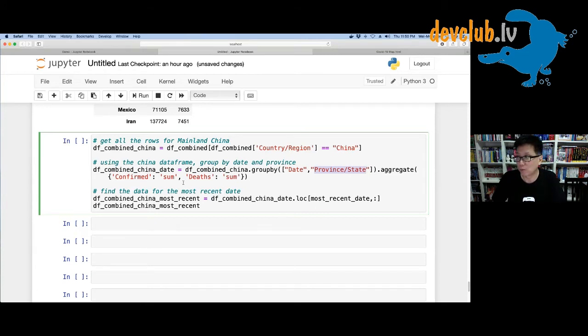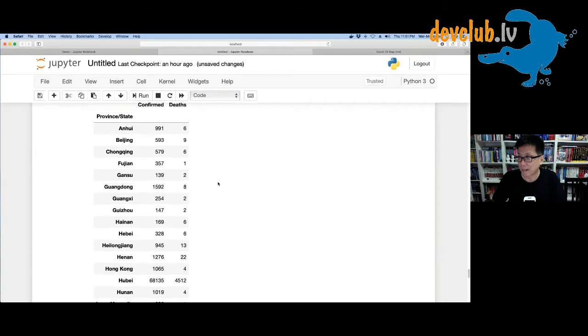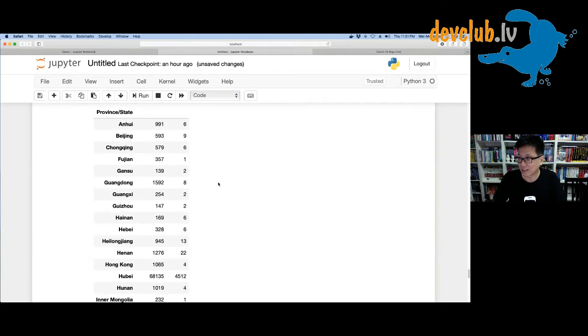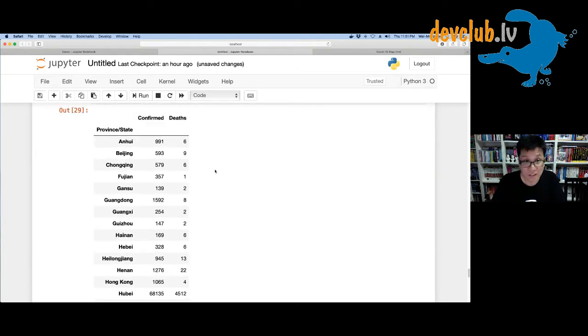Then I perform an aggregate based on the confirmed column as well as the deaths column. Based on this data set, you can see all the various provinces in China with the confirmed numbers and the death numbers.